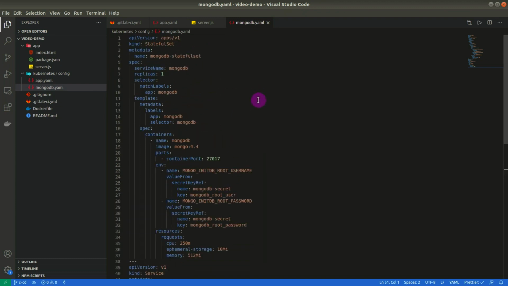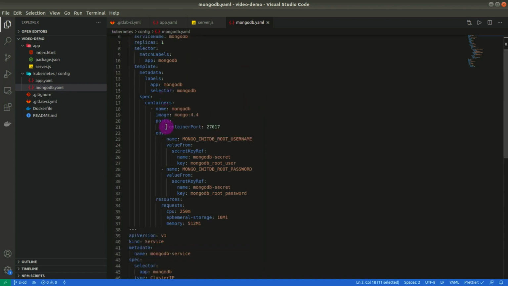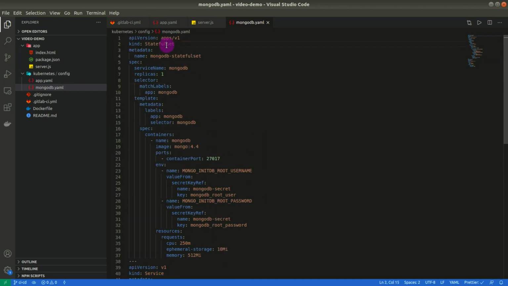So here we only have 2 components, a stateful set component and a service component. In this stateful set component, we define the container used for our Mongo database. Here we will use the official Mongo database image, and in the same way we will define the container port.